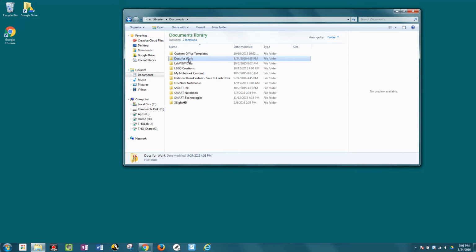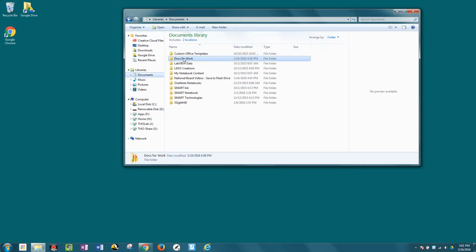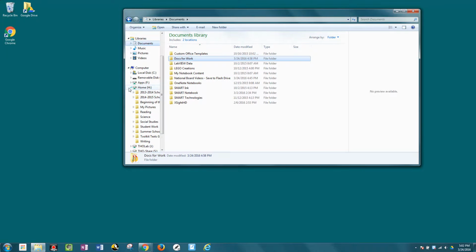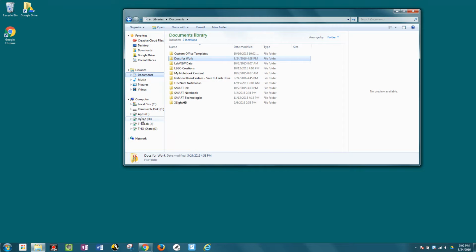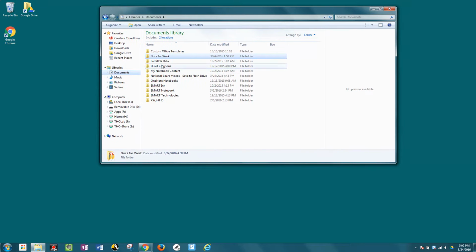And I have a folder here. It's got a few items in it that are important for me to keep. I'm going to take this and drag it to the H drive that's here. So you should all have some sort of H drive access. That's when your laptop you use for school is connected to the school's network. This does not work outside of our network systems. So if you do this in your classroom, you'll be set.